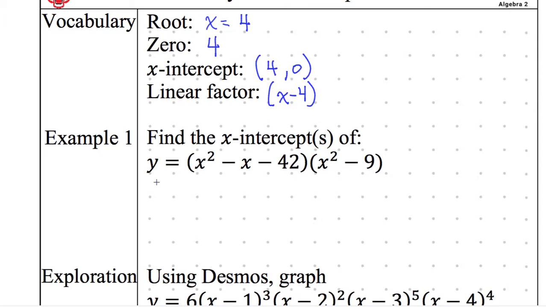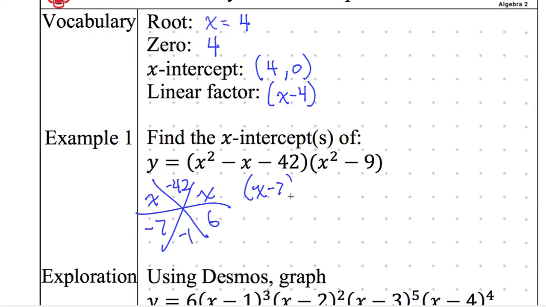So if I'm doing Ninja Star for the left, that means I have an x and an x. I multiply the top. 1 times negative 42 is negative 42. I do the middle, negative 1. What two things multiply to negative 42 and add to negative 1? That's going to be negative 7 and 6, which means this factors as x minus 7 times the quantity of x plus 6. So that was this term right there.